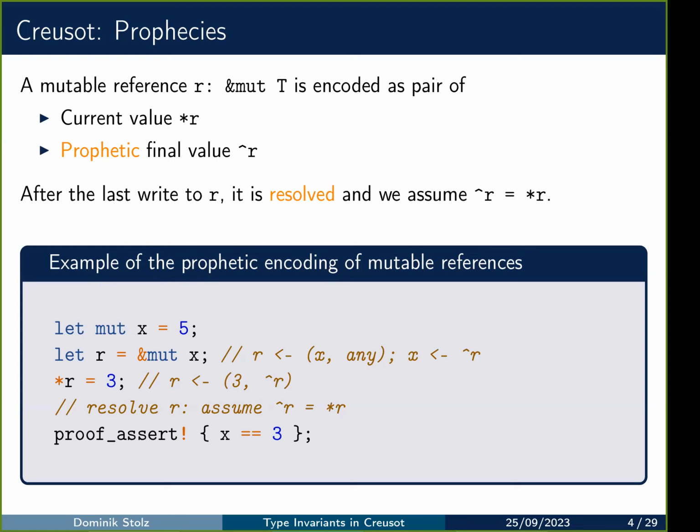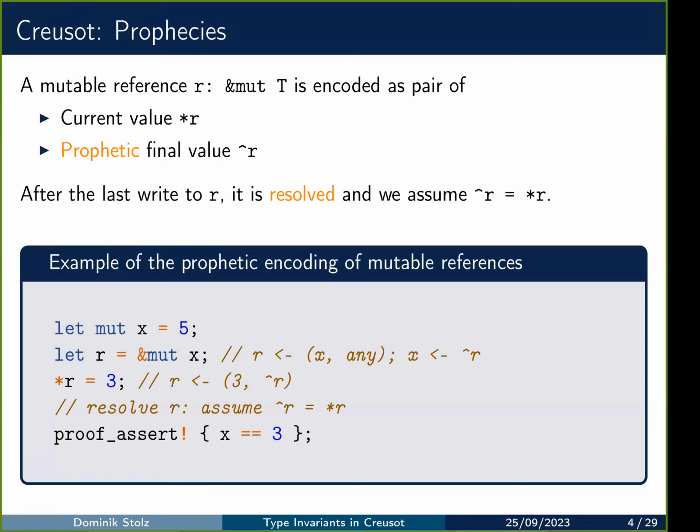On the other hand, the variable which was borrowed gets assigned that prophetic final value of the reference r. And then subsequently, when we write 3 to the reference, we set the current value of the reference to 3, and the prophetic final value stays opaque.